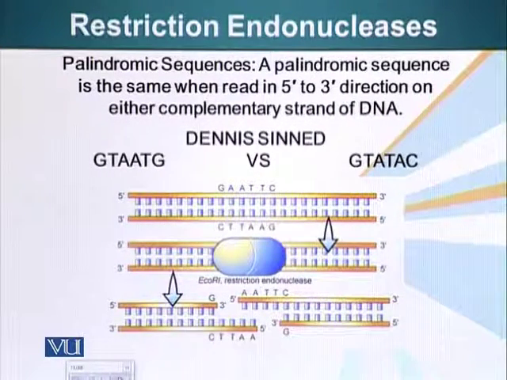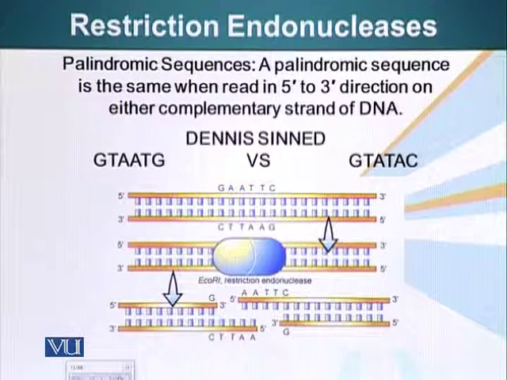I would like to point out a few things about these restriction enzymes, some of which we are interested in. These enzymes cut a palindromic sequence. What is a palindromic sequence? It reads the same whether you read it from 5' to 3' direction or 3' to 5' direction. For example, easy to understand, the word "Dennis-Sind." If you read it from left to right, it reads "Dennis-Sind." If you read it from right to left, it also reads "Dennis-Sind." This is what a palindromic sequence is.